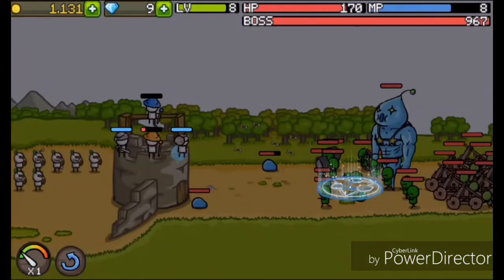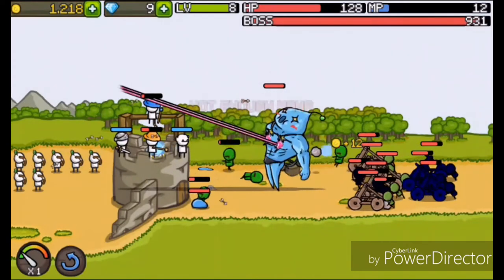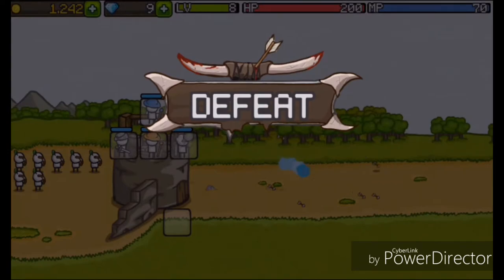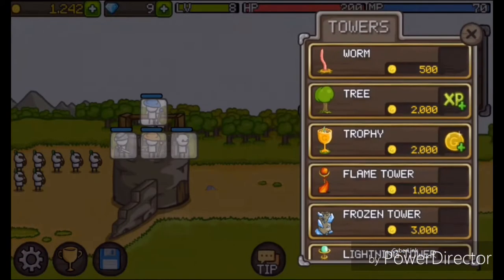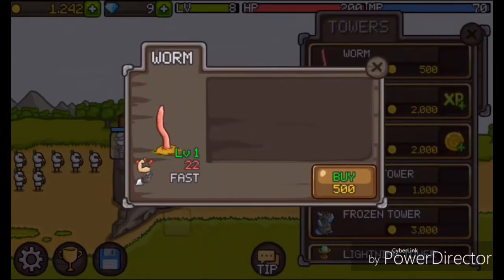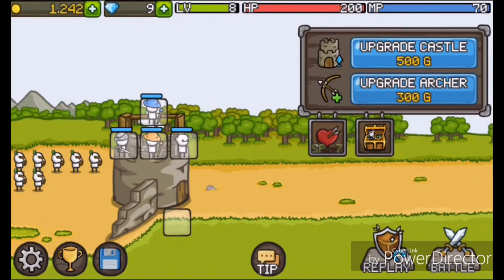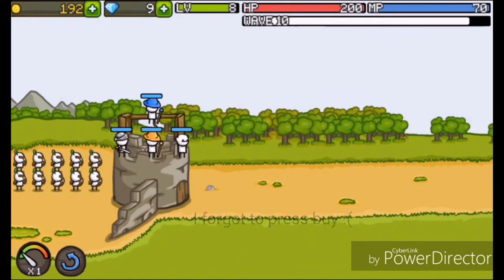Why is the boss all at the front? Oh yeah, so it doesn't freeze bosses. That's all I need to know. Really, what? Oh, you know what? I might just actually get the worm. So yeah, worm. That comes out of the ground and does damage. It's a fast attack, so that should help us. I'll get my archers. Let's go.